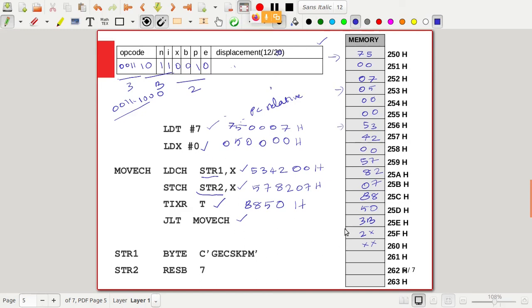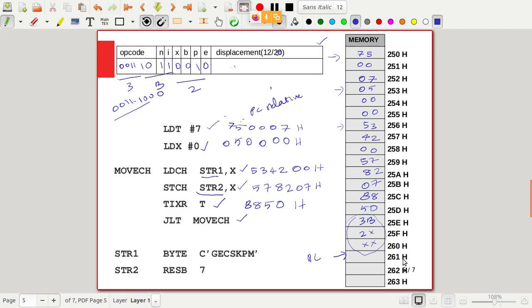So after fetching this instruction, the program counter, PC, will automatically point to here.